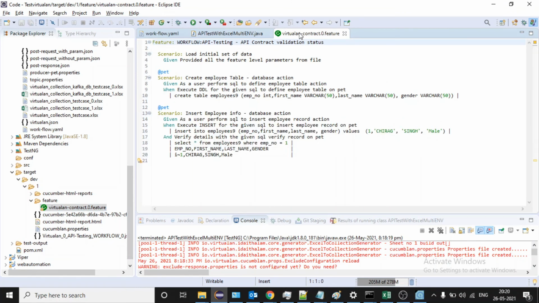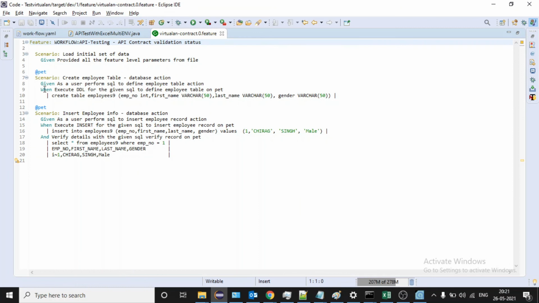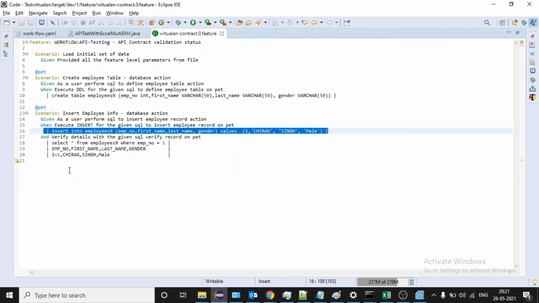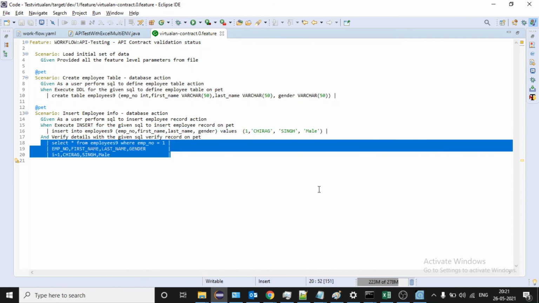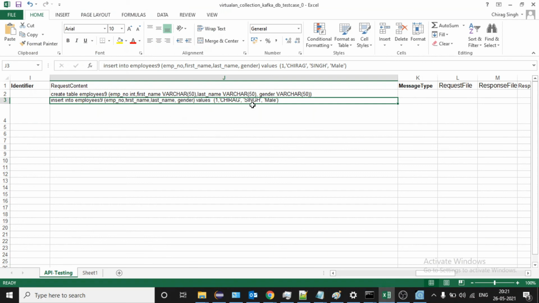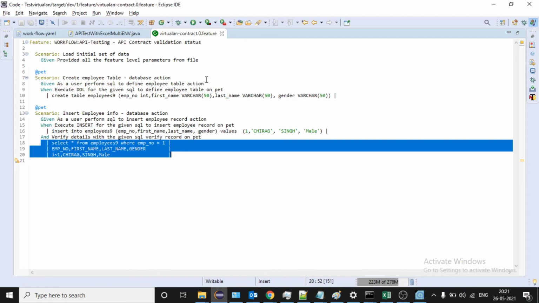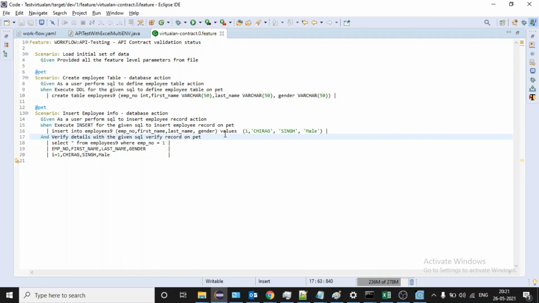Here we are creating the table first, then inserting our data, then verifying the data. All these steps which we put in this Excel have been created in this feature file. You can see how easily we can do database testing by using this framework.